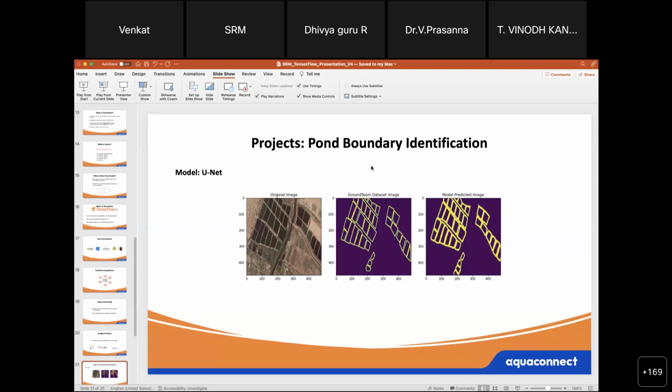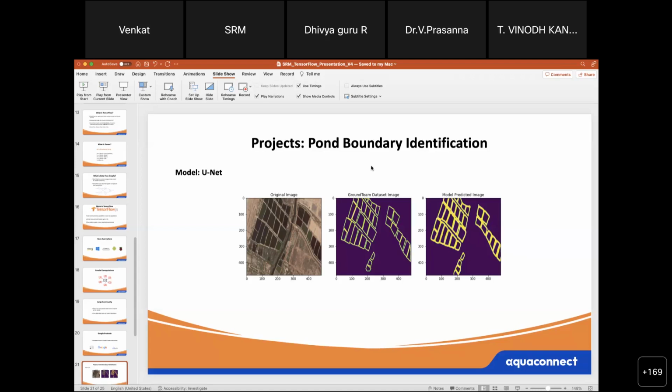So we created just 300 such images, and then using image augmentation, we turned those 300 images into 50,000 images. Augmentation is nothing but taking one image, tilting it a little bit, flipping it, cutting it, scaling up, scaling down, whatever you can do. By this augmentation, we increased our training data set to 50,000 images. And with the help of 40 epochs, we trained this UNet model to improve its accuracy.